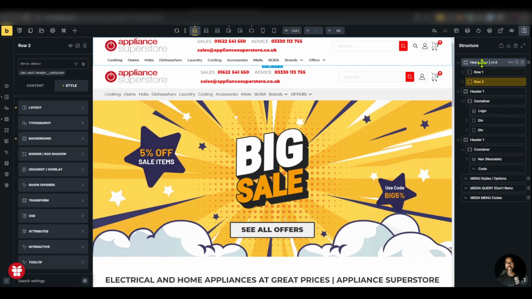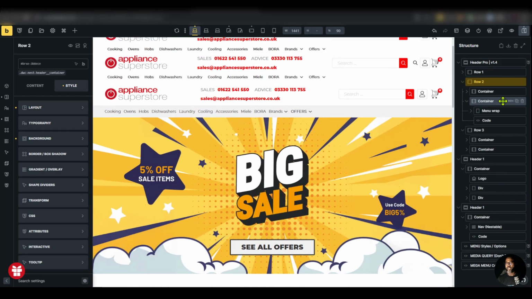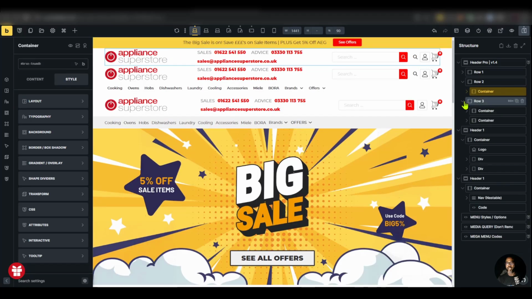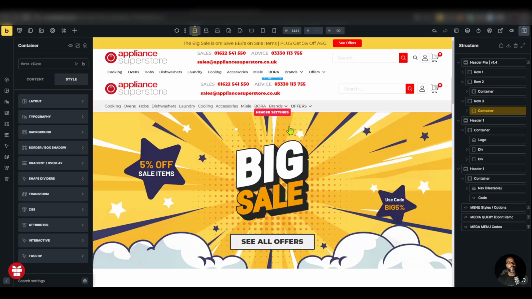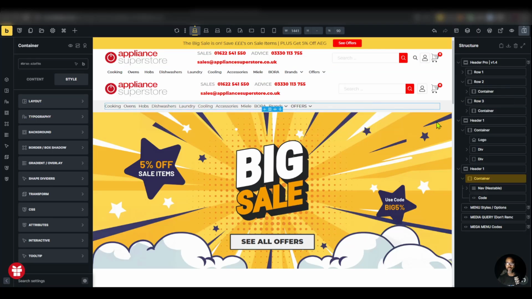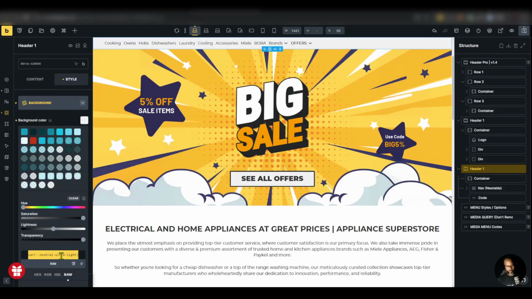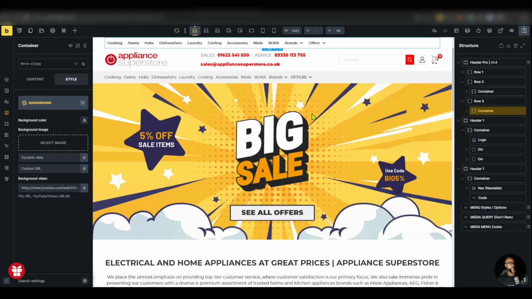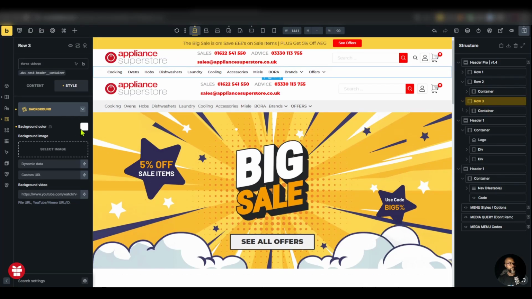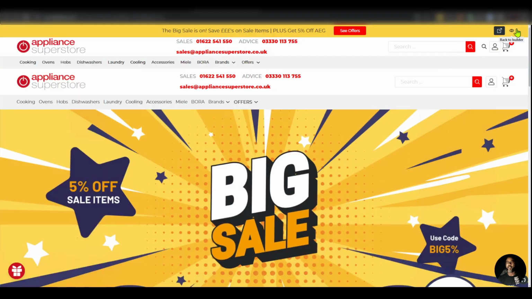So let's add, I'm just going to duplicate this row 2 and call it row 3. So let's go in and delete this from this row, and inside this row we're going to delete this. Okay. So we have row 3, which is going to be this grayish color. Let's go and take that color from here, put it on row 3. Let's look at what we have so far.